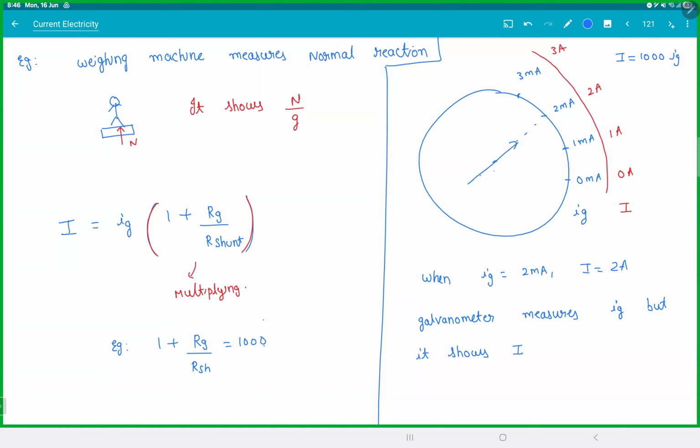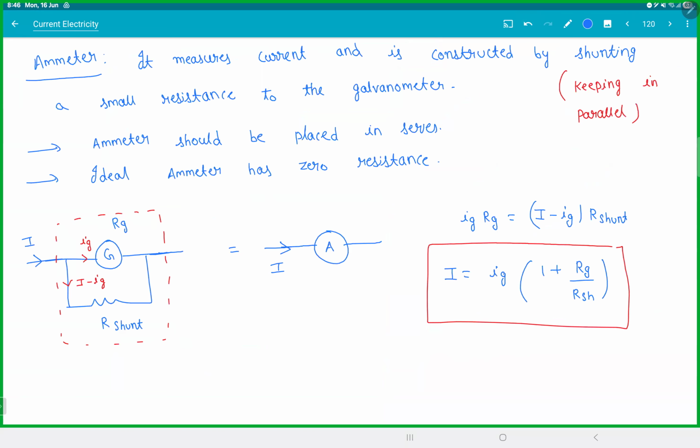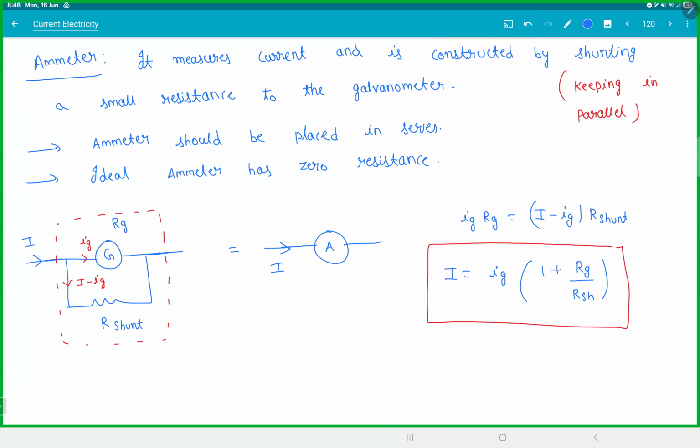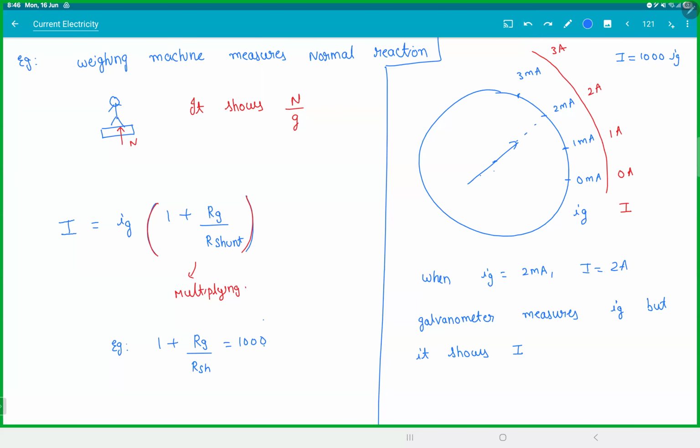So the idea is pretty straightforward. The formula, there's nothing there. It is a simple formula. But what we did was this. End of the day, the only one who always moves is Ig. There is nothing called an ammeter as such. Ammeter is nothing but a galvanometer inside, which has a resistance. It is measuring Ig, but it is showing you something else. Is this making sense, everyone? You can just put on this formula, but more than the formula, really understand how we have derived it and what is the working behind it. All clear with the working?